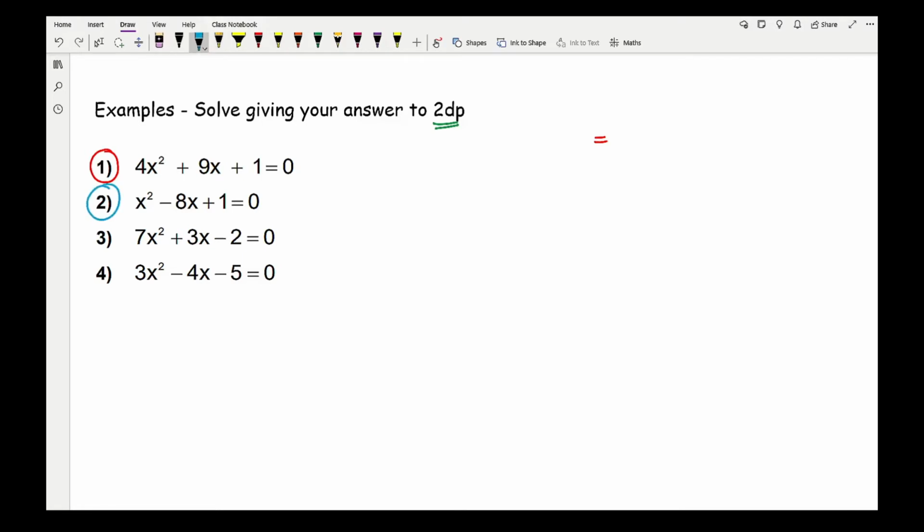So with question 2, it is equal to 0, so I've got a equals the number of x squared, which is 1, b is the number of x's, which is minus 8, and c is the number at the end, which is plus 1. So from this, what I'm now going to do is substitute into the formula. I don't know why I keep writing that out, so let me just leave it on the screen. And let me just get rid of that random equal sign.